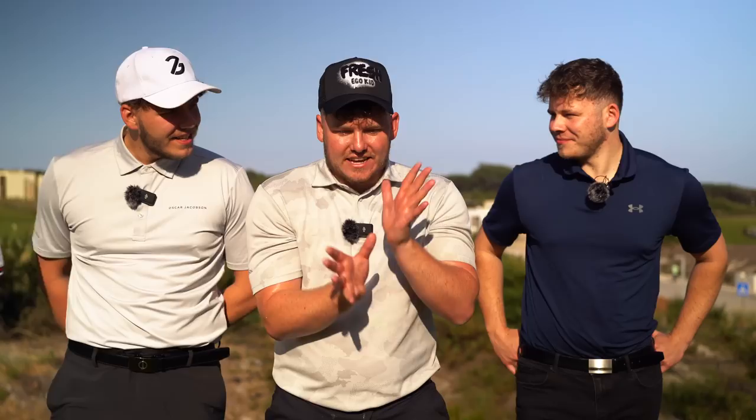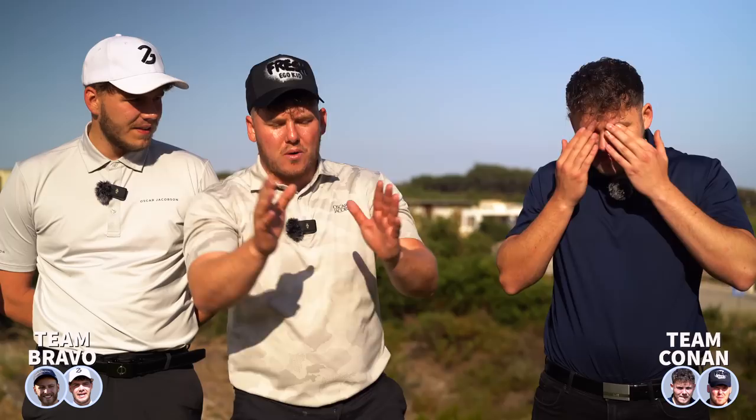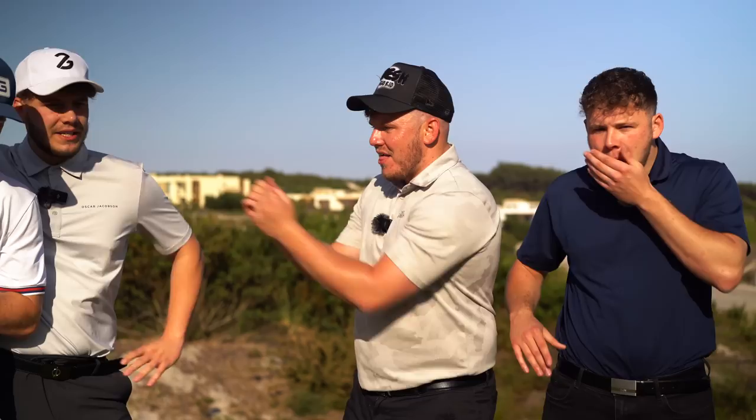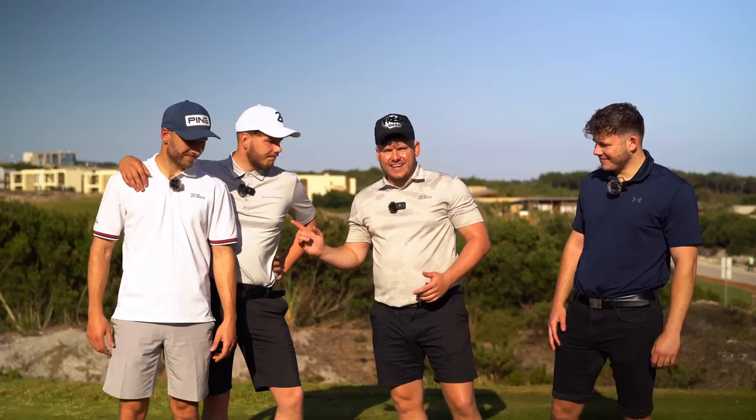Right. Basically, it's two teams, 2v2. If you guys have seen other reverse mulligans, you'll know how it works. Each team gets 5 reverse mulligans, and they can choose when to add that mulligan in. For example, let's say Paddy and Declan are a team. They both hit a fantastic drive. We can then choose to reverse mulligan. They have to hit again, and only one player hits. Should we flip to see who tees off first?